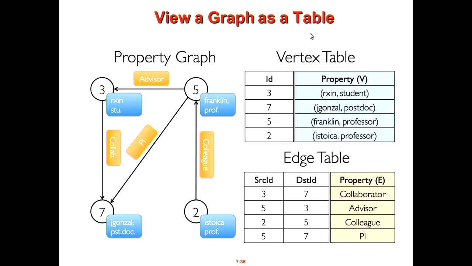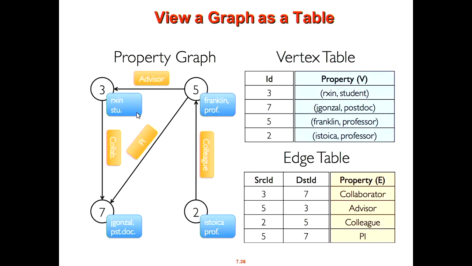So we write a graph as a table. This is a property graph, and it's a directed graph. Each node and each edge has some labels or properties. The node labels are the names. Franklin is actually a developer of the Spark project. This is a leading professor. And there are some relationships on the edges. For example, this professor is an advisor of this student, and a colleague of this professor.